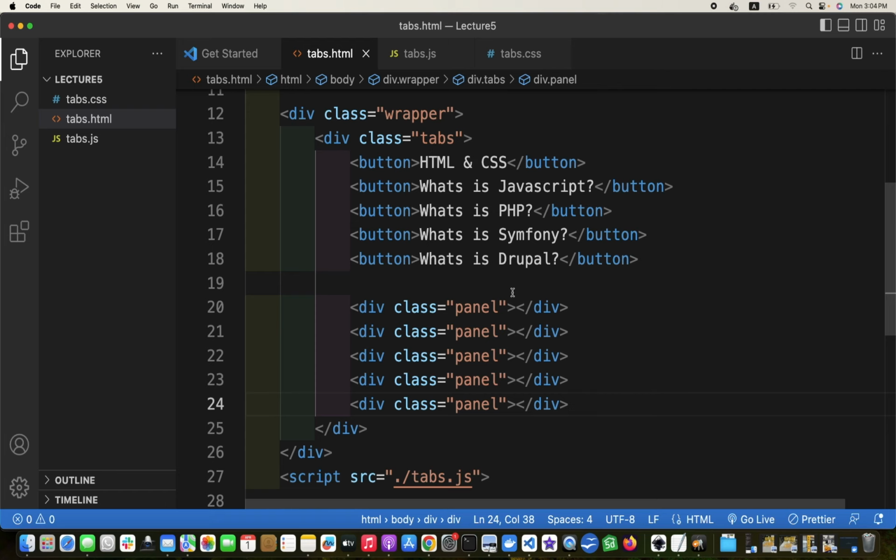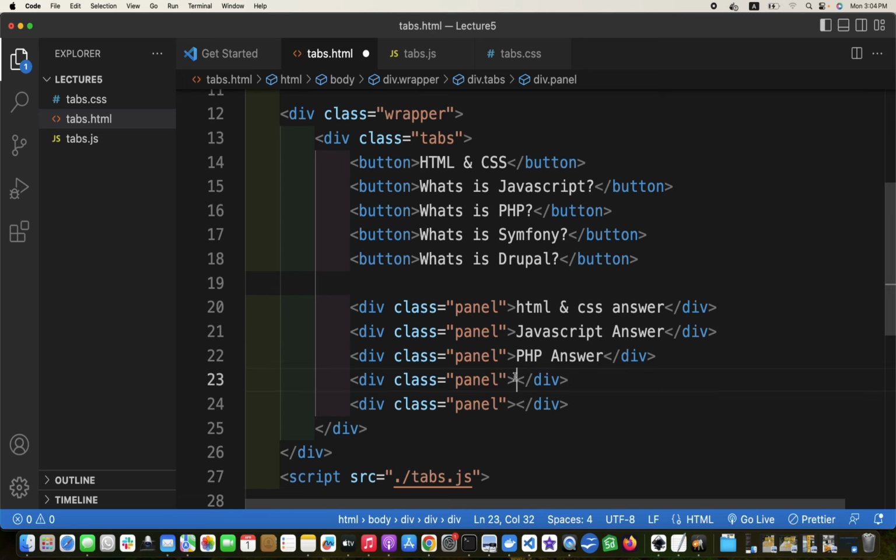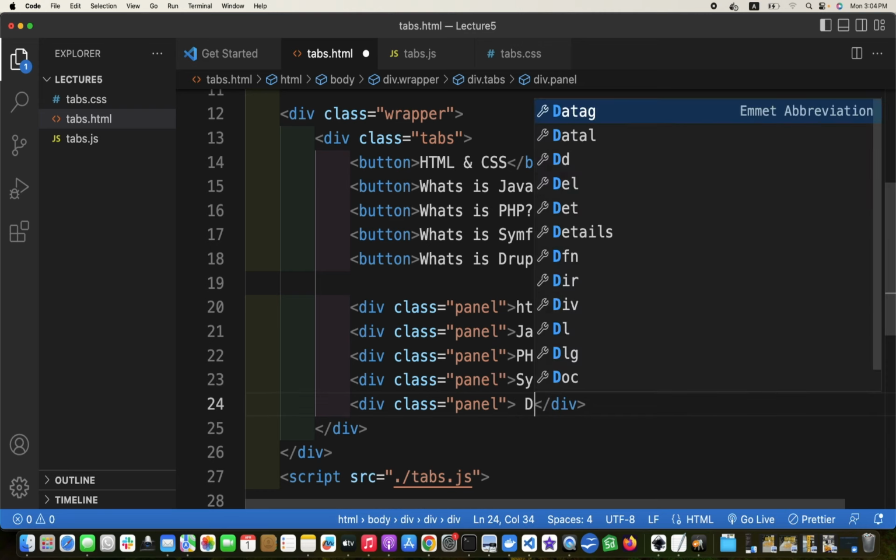This one will have the HTML and CSS answer. For now we will just give it answers. This one is the JavaScript answer. This one is the PHP answer. This one is the Symfony answer. And this one is the Drupal answer.